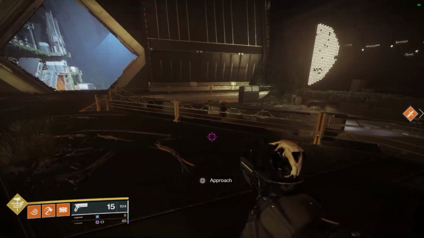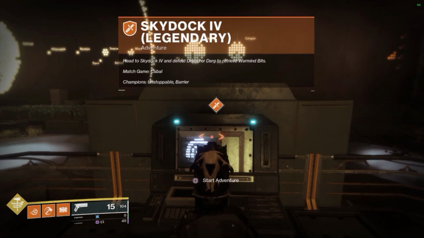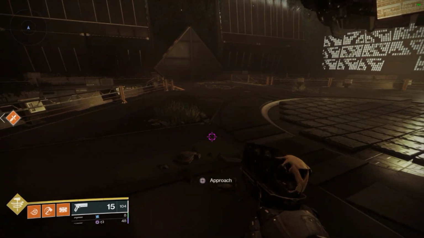So, what you do is you have that lost sector, you have to have Skydock. That's the one that works the best because there is a heavy frame right in the final boss room that you can just spawn.